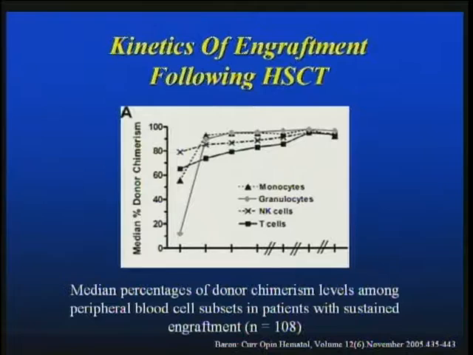The story is somewhat different when you have myeloablative conditioning regimens. But by 6 months, sorry, this was 6 months and this is year. So the time frame we're looking at is a month, month and a half, two and a half months, three, six, and a year. But within 6 months, everybody's engrafted. The whole group of them has engrafted about 100%.